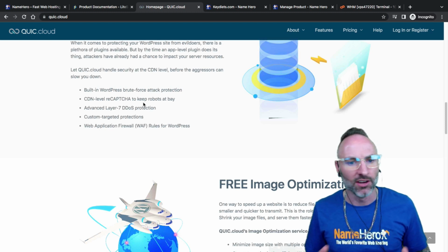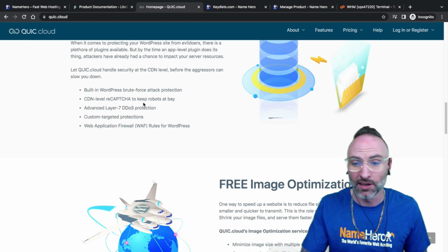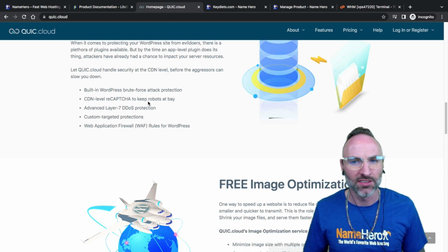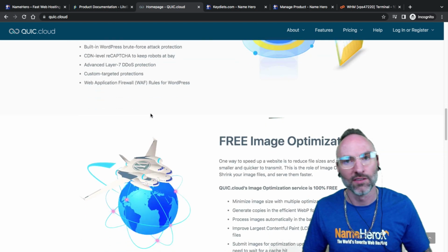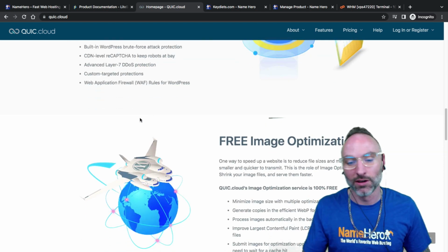So instead of having to go to Cloudflare and set up an account there, change your name servers, and then go into Cloudflare's interface and configure all that for your website, you can configure everything right inside of your WordPress and it's just done. So it keeps everything in one spot, and you're not having to go to all these random websites and do more and more configurations, which take time. And then later on, you might forget where everything was. So it just keeps it simple.